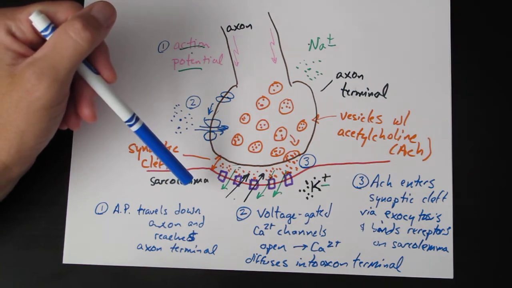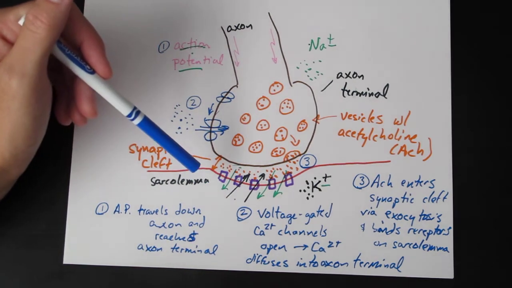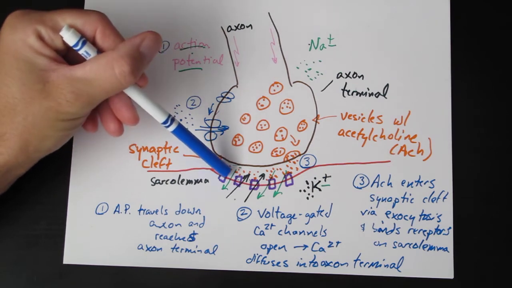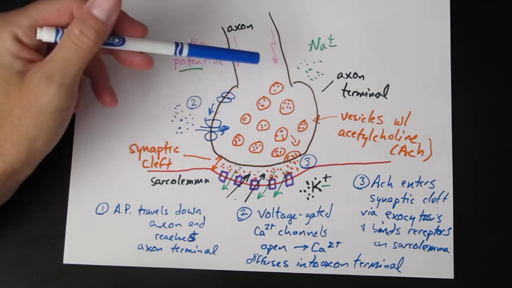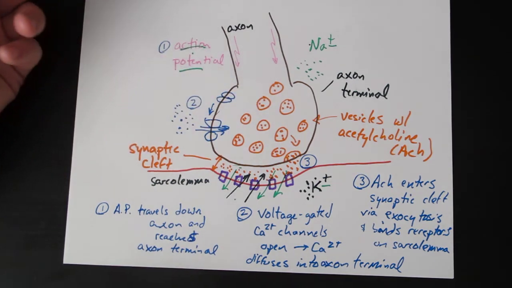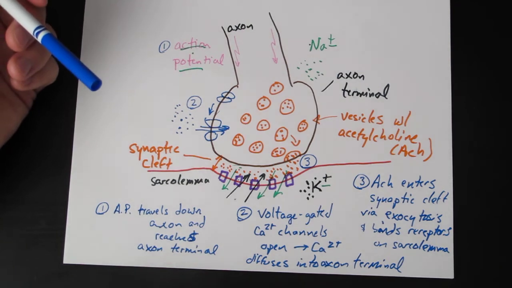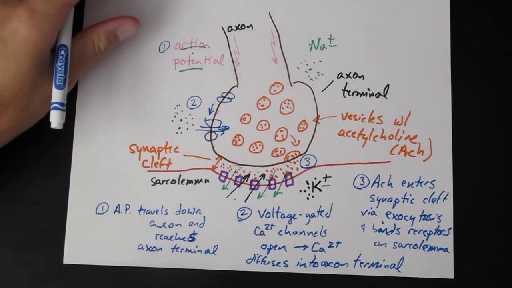Even though I drew it in a way that wasn't really well represented, sodium and potassium are actually passing through the receptors because those receptors are also channels. All right? So, similar idea, identical outcome, depolarization, but it looks a little bit different than what we see with the neuronal action potential.